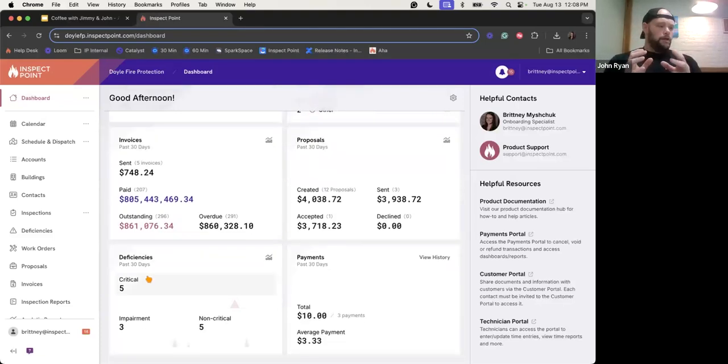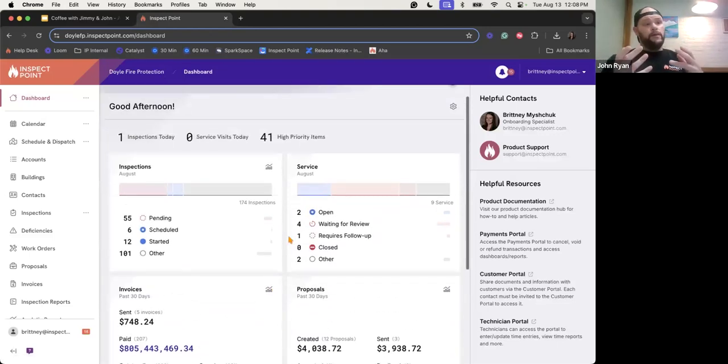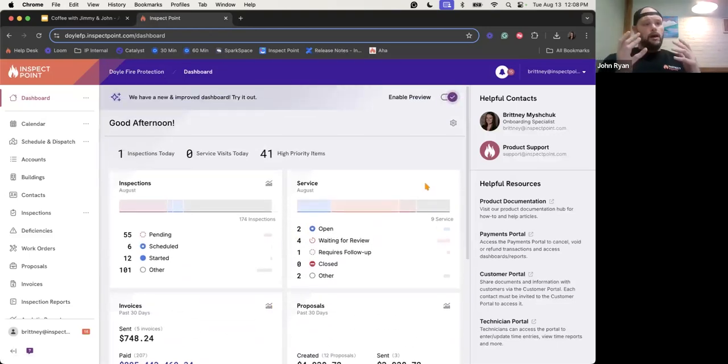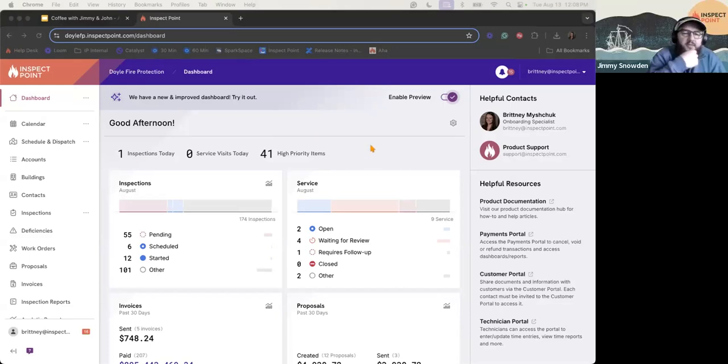And what we're trying to do is listen to what the customers say and make it easier for them to get the information they need. Jimmy and I meet every day, and this was something he was talking about too, that in his previous role before InspectPoint, he was actually in this role in another company using this. So I know, Jimmy, you wanted to give us some insight as to the thought process of being here and how this would really enhance the job, right? Yeah, exactly.